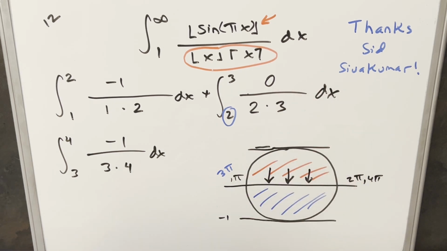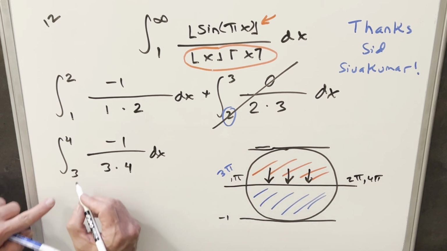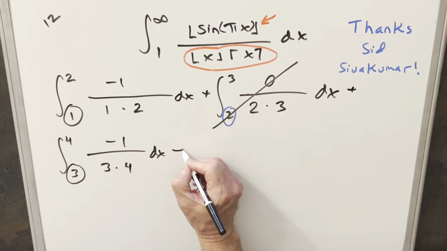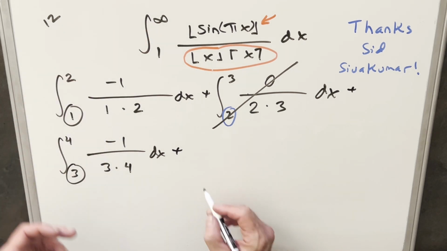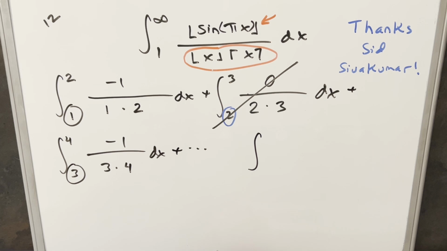We're going to get a 0 in the numerator. It's going to be 0 for the whole integral. And so all these integrals are going away, and we just need to consider the ones with odd numbers as the lower bound. And now this thing's going all the way to infinity. That's our upper bound here, so it's just going to go on forever. But let's see what we can do to generalize this.